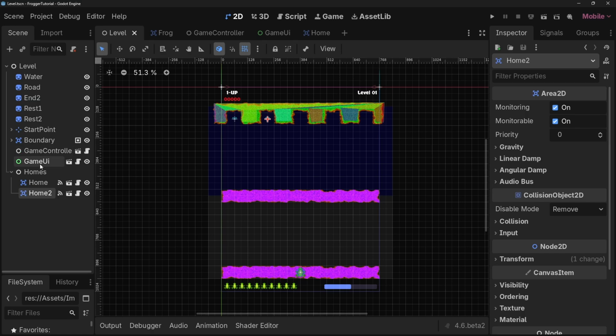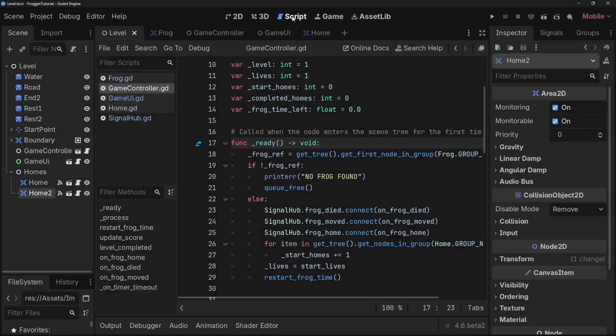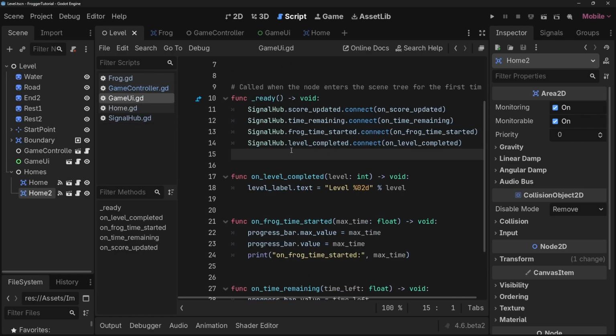Now, in this case here, it should be because we're in the right order in the tree. Nevertheless, if you're moving things around and playing with your scenes, you do have to be a little bit careful of the order these functions are invoked. Therefore, I want to avoid directly emitting the signal from inside the ready here, because it might be that the GameUi isn't ready yet to pick it up, and therefore it wouldn't have the information when the game starts.